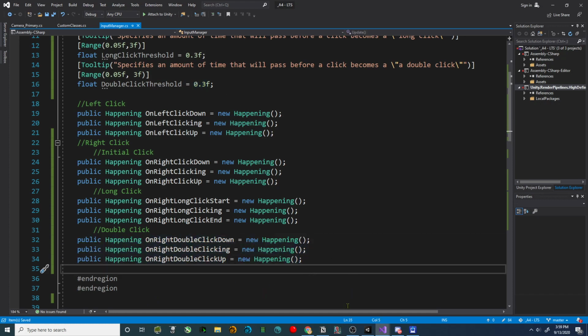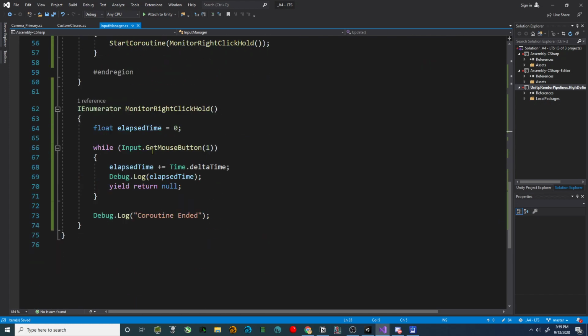Now, this could get a little tricky if we have the monitor right click hold. Once it's released, it will start the monitor for double click.